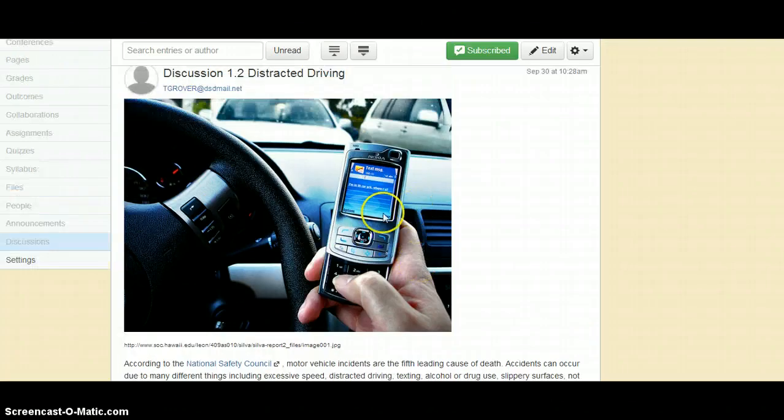and it brings you to your discussion for the week. This week's discussion has to do with distracted driving. With the discussions, you'll end up posting an original post of your own, and those are always due by Sunday, and then you'll be replying to 2 other people's posts with a given format that each discussion has listed out, and those 2 replies are due by Tuesday every week.